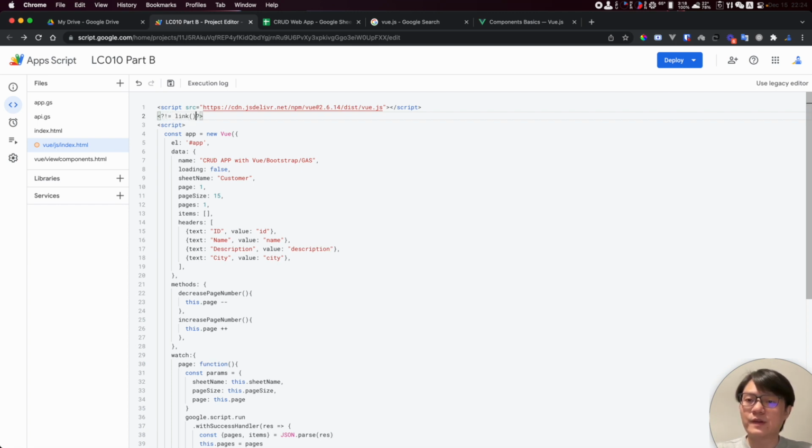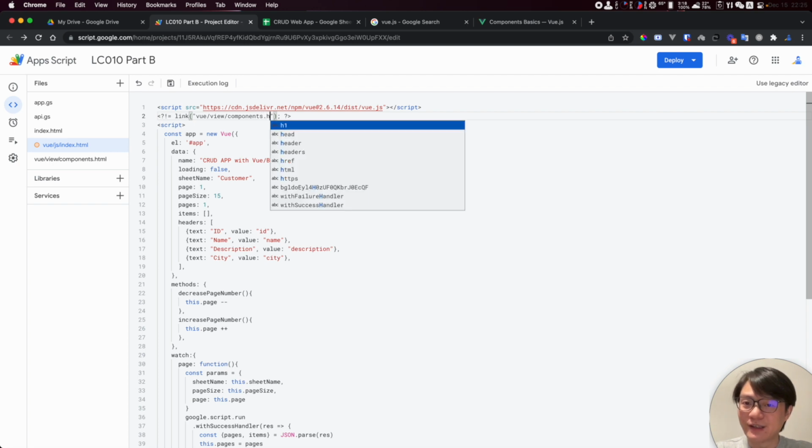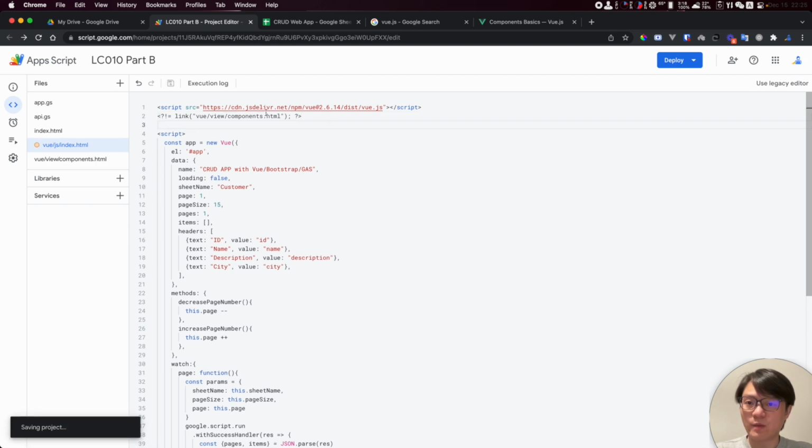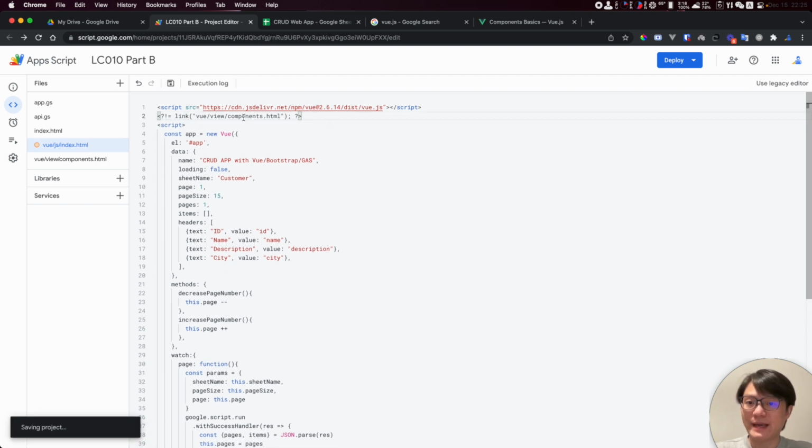So call this link function, and the file name we'd like to link is vue/vue components. Make sure no typos here. Let me check it again. In this way, we connect this file into this file.